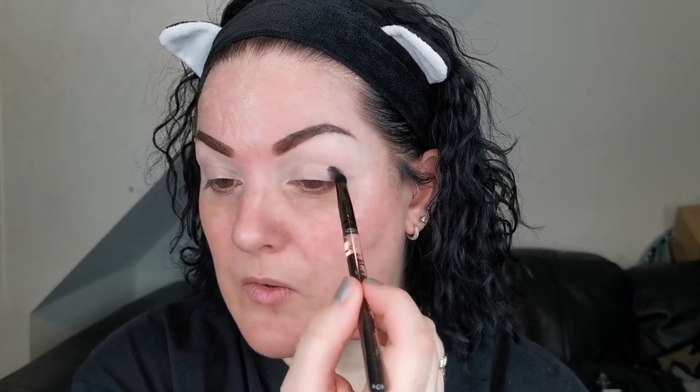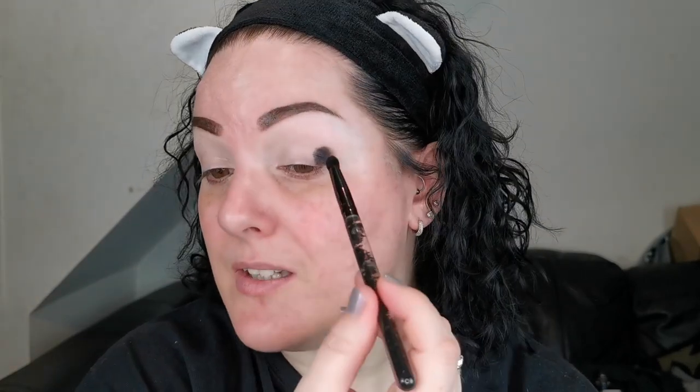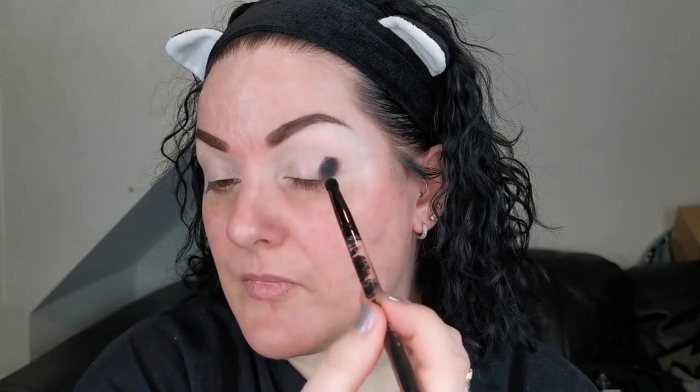Yeah, I think today it's playing a bigger role. Does that make sense? I don't know. But it is really easy to work with, and you can build up to good opacity as well. This palette itself, the Spectra palette, I just think is an amazing standalone palette. I can't wait to try it on its own, just create looks with the one. But at the moment I'm thoroughly enjoying playing with the both of them together.